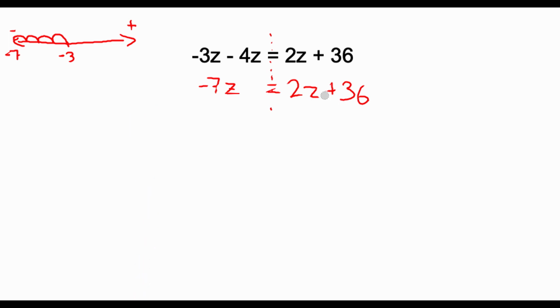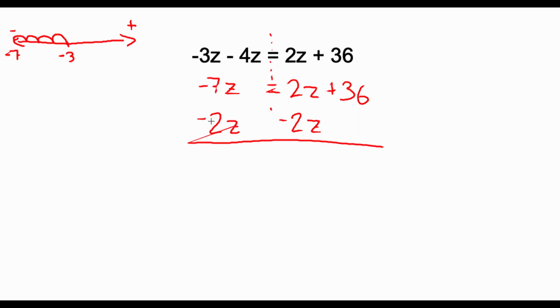All right, now our final step. We have the negative 7z and the 2z over here. Now you could try and move over the 7z where the 2z is, but then you're going to be left with 0 on this side of the equation. So in this case, we cannot avoid the negative sign. So I'm going to go ahead and move over the 2z to where the 7z is. So the 36, the constant, is left alone, and I got the z terms on the left side here. So I'm going to go ahead and do minus 2z and minus 2z under the 7z.